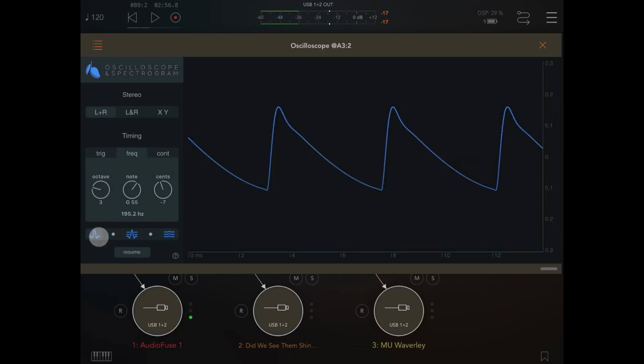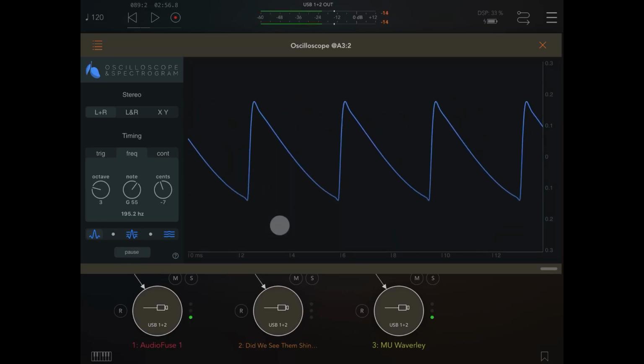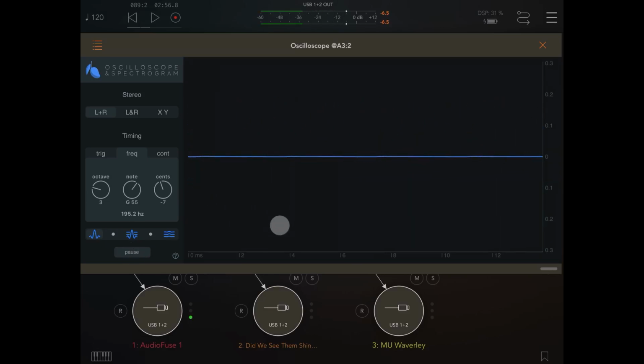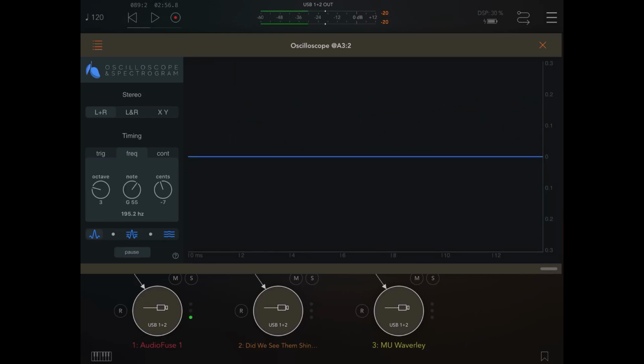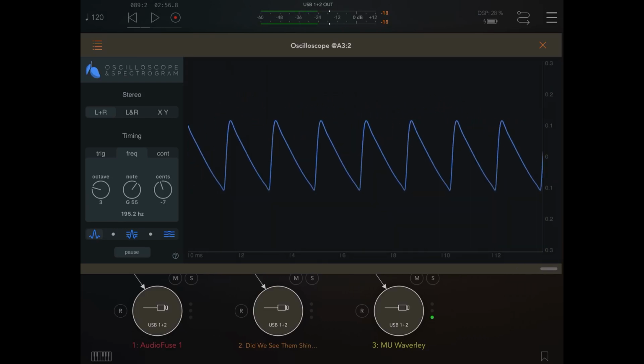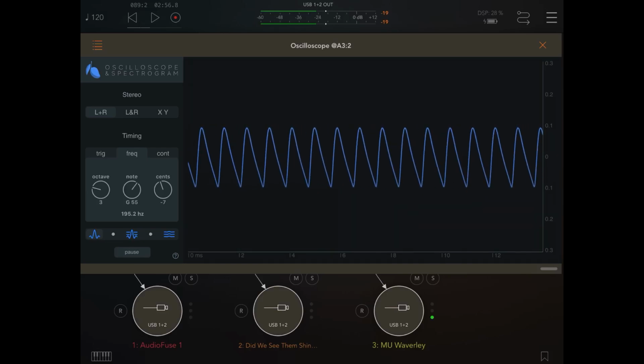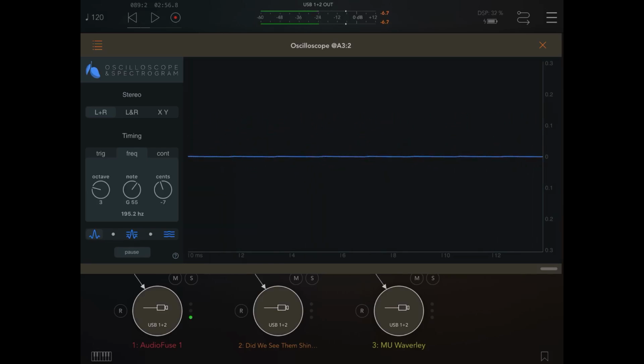Also, let's go to our waveform view. Now you don't know what waveform it is, but let's resume this. But it's telling us it's a sawtooth wave, more or less. The lower we go in frequency, obviously, the slower it's going to move. So if we go right up there, it's going to be pretty quick. And it's telling me it's a sawtooth wave.